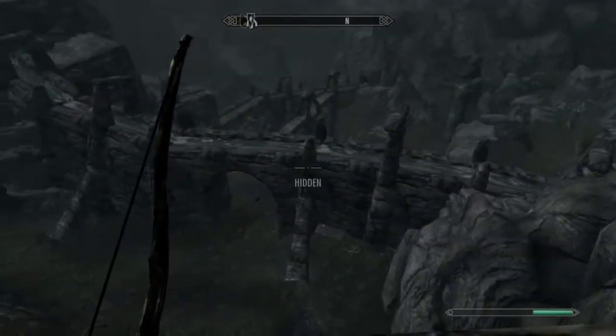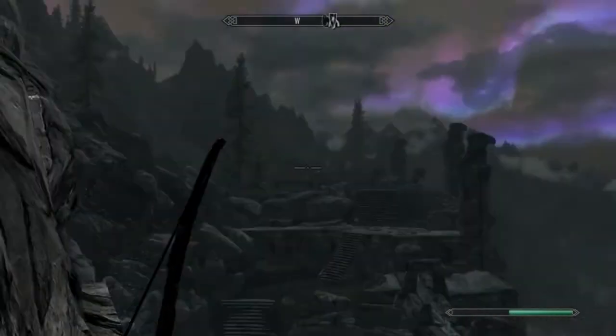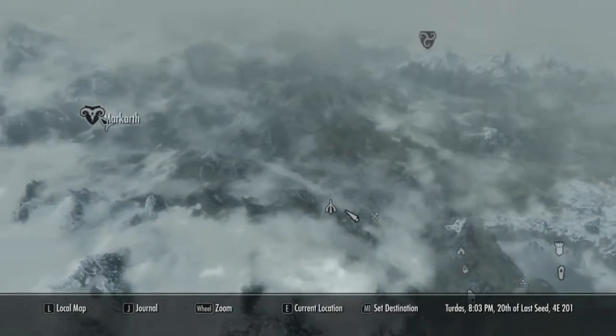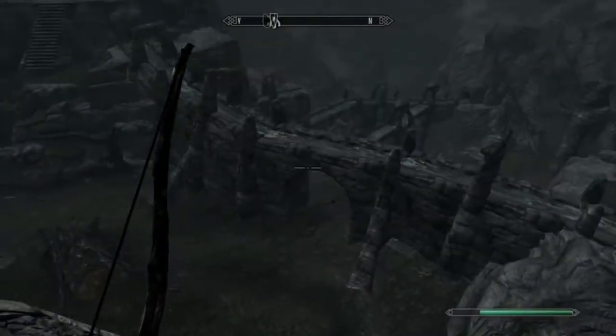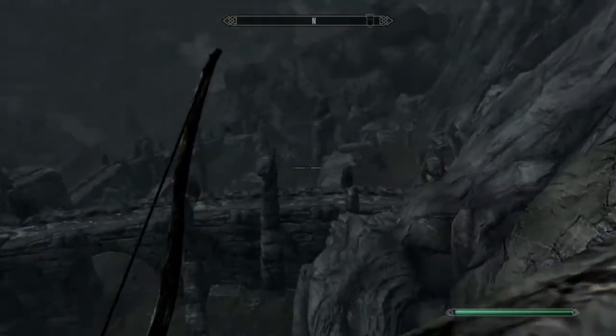So it appears we're entering the kind of area that Markarth actually inhabits. I believe it's called the Reach. If we take a look at our main map here, we still have a long ways to go, but this entire region here is pretty much filled with this kind of area and this kind of enemy. Rocky outcroppings, uneven terrain, and lots of Forsworn.